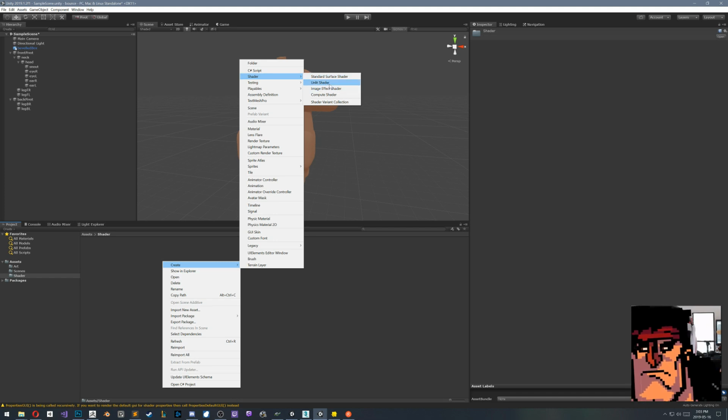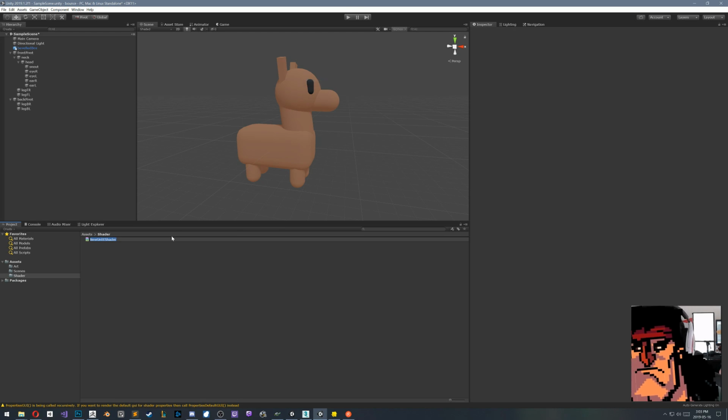So I create a new shader file. For the most part, I want these to be unlit shaders, or at least that's what I'm thinking. I can change it later.